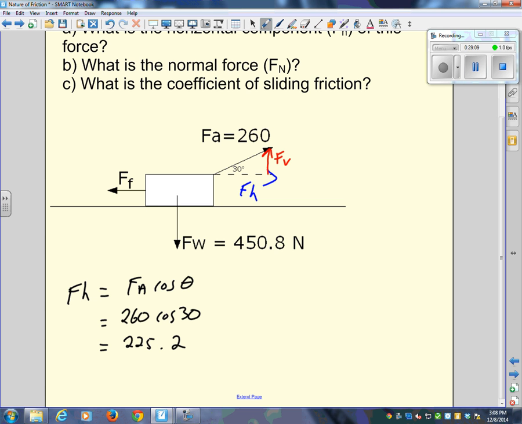Now it doesn't ask for the weight force. Do you think we need to? Oh no, I have it. I have it here, right? I calculated it and then I realized I already got it. Okay.